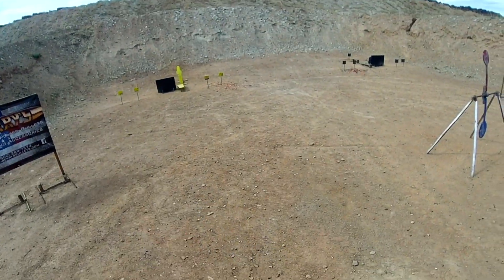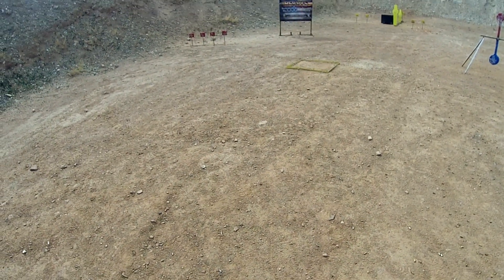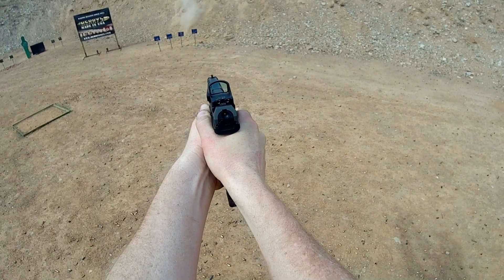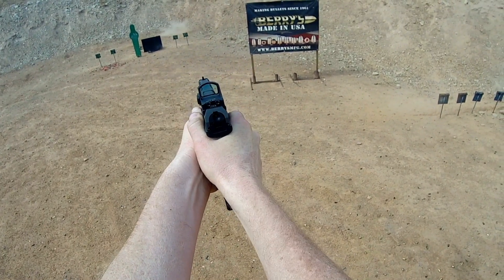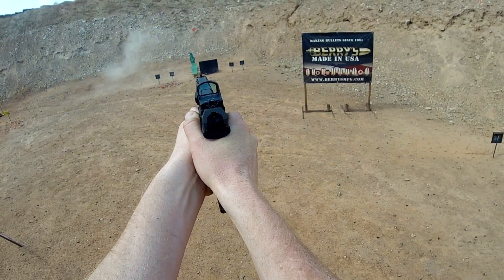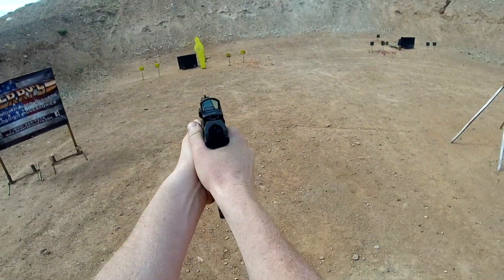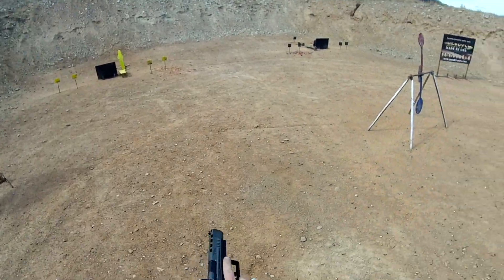I'll show this one more time and explain how well my plan worked out. My first couple shots were bad and set the pace — I really need to work on hitting my first shots better. Same problem at the blue box. When I got to green there was a moment I had to reload, and I missed it — then my gun dipped down because I was anticipating a shot again. I ran out of time and should never have gone for the clay pigeon, which was worth five points. I should have just left it and cleared out more yellows.